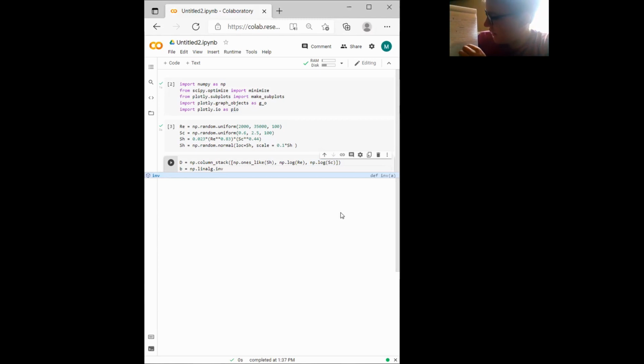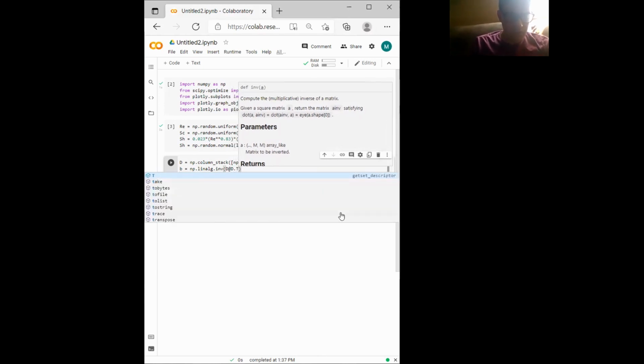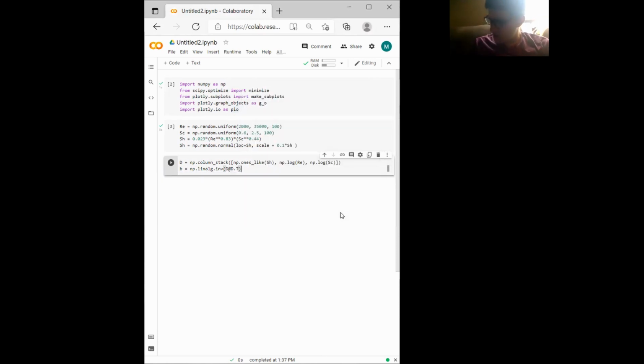So we have B equals the inverse of the transpose of the design matrix C times the design matrix C. So we're going to do the inverse of the design matrix C, @ sign, times the transpose of the design matrix C, and multiplied by the log of the SH.